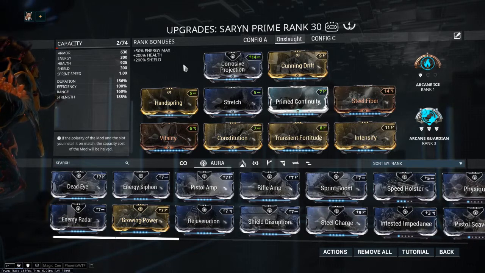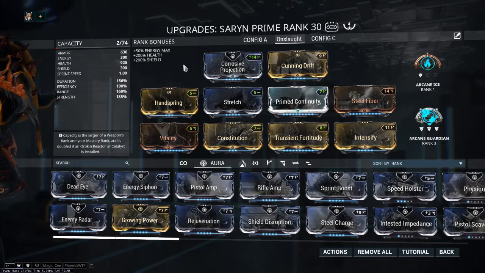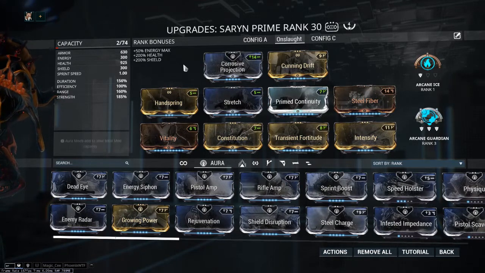As far as my tanky stats itself are concerned, I'm going to be using Steel Fiber and Vitality. Saryn Prime already has increased armor over the regular Saryn, and this pushes it to ridiculous levels. So you're not going to take all that much damage, you're going to have a lot of health, which you're now going to be life gating thanks to your Healing Return, and you're going to feel tanky as all hell.